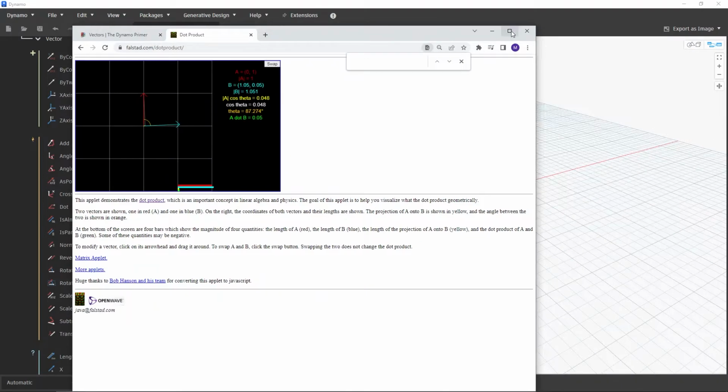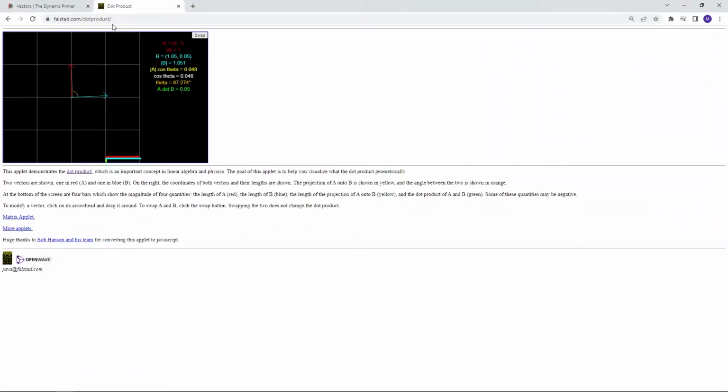I Googled and found a simple app for visualizing the dot product. As you can see, I have two vectors, and as I move this one, this is actually what a dot product is. We have one vector, we have the other one, and we project at a 90-degree relationship to this vector. We draw a perpendicular, right? So we maintain a 90-degree relationship, and that will be the length of it.